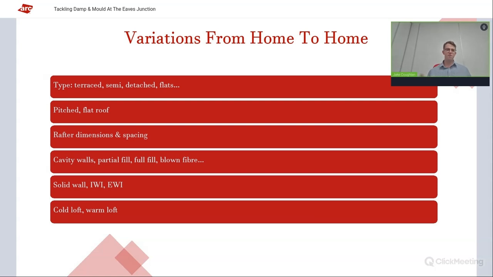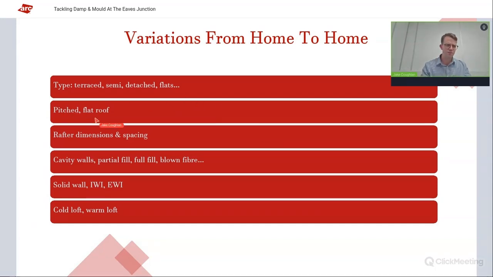If you look here for the variations from home to home, each of these things are relevant for retrofitting that insulation in the eaves. So you can see terraced and semi-detached houses primarily are the main properties with pitched roofs, flats maybe on the top floor. But that can make a difference to how we're insulating, especially at the very edge, rafter spacing.